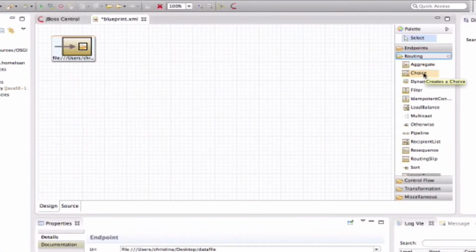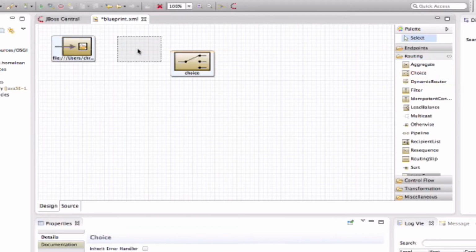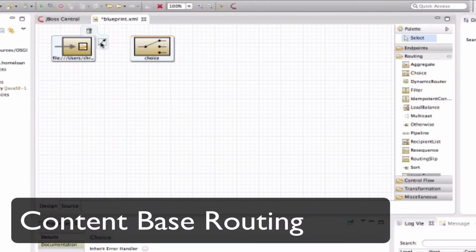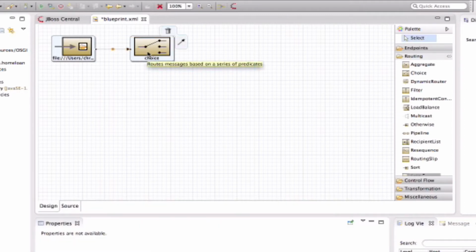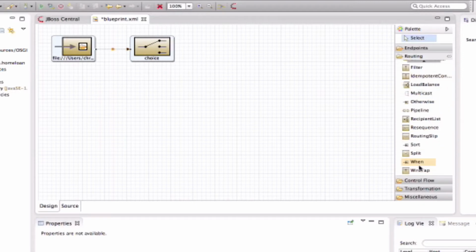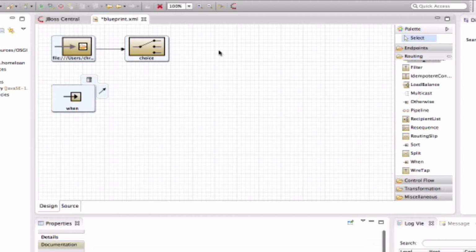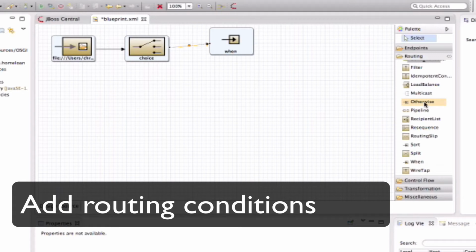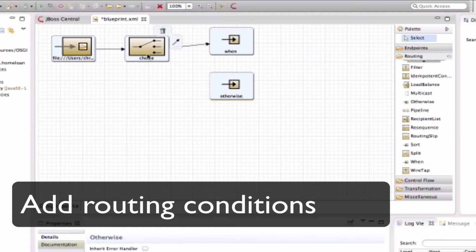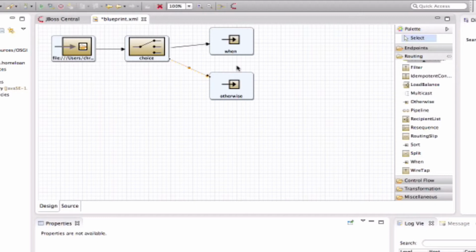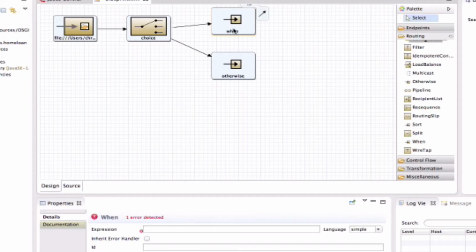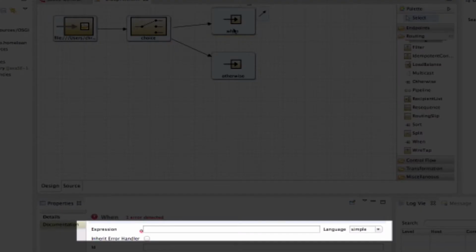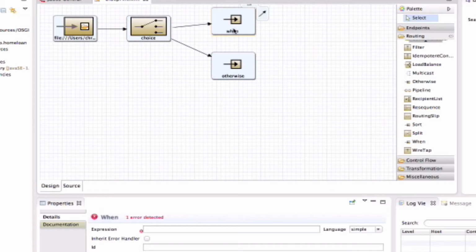So after reading the XML, because we're receiving two different XML files, we are going to do a content based routing based on the different content of the files that we've received. So within routing, we have to establish different statements: when and otherwise. Within the when component, we have to put in the expression. Now let's look at the XML file.